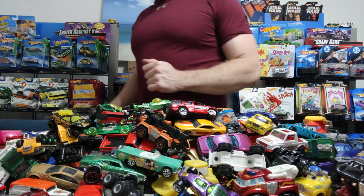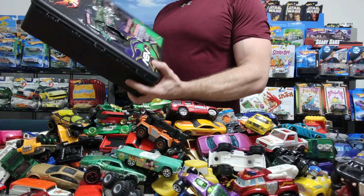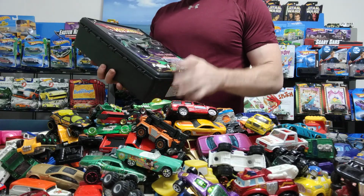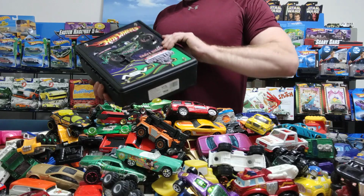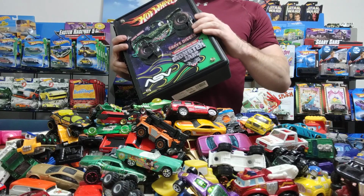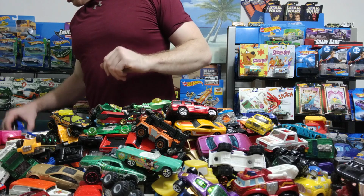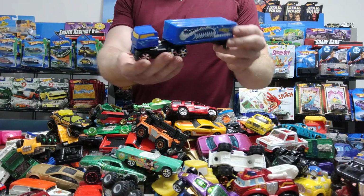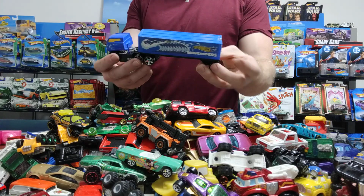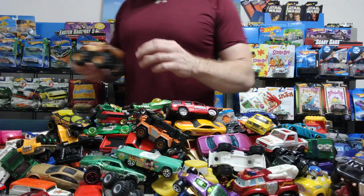Now, this is the bin that was $7. We've seen this in it. It's the Hot Wheel case with the Gravedigger on it. It has some damage on it, but we could store some Hot Wheel cars in this. To me, that's worth at least $1 or so, right? So, there's that. Now here's a Hot Wheels truck, kind of like that bus in that set, but it's missing the door. So I'm not sure what I'll do with that.